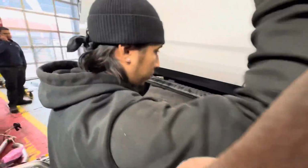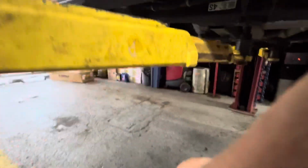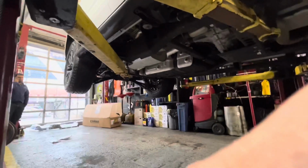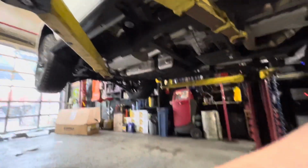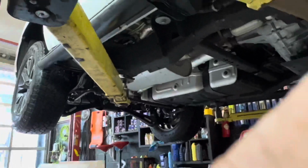So we're gonna unbolt the front section. Me and this guy, Ninja Turtle. We're gonna unbolt it from right here somewhere and then make it work.